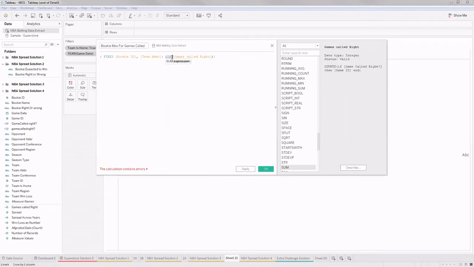This already uses count distinct, so it doesn't need one more aggregation on top of that. So let's go with this.